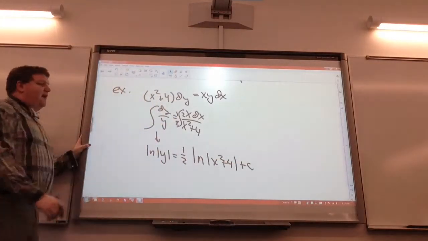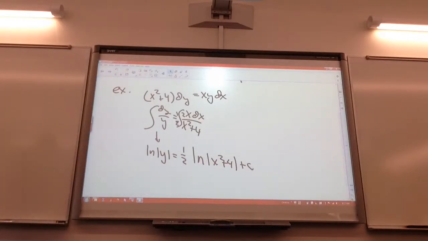And so that would be my final answer. I'm breaking it apart. Okay. All right. Any questions there? The book actually takes us way further than this right here, because they want to get rid of the ln on the one side. So that's why sometimes when I check the answers in the book, they're just like ridiculous. Yeah, and that could be the case because they're taking it way further than we do. Okay, sometimes. All right.